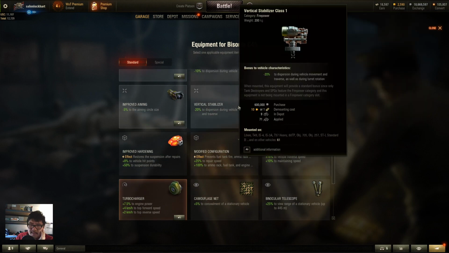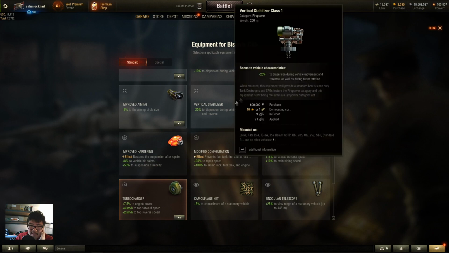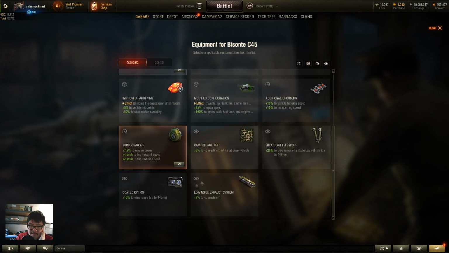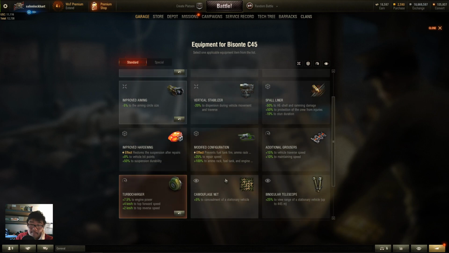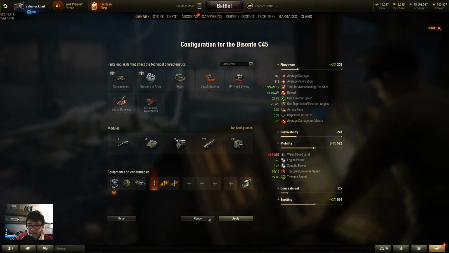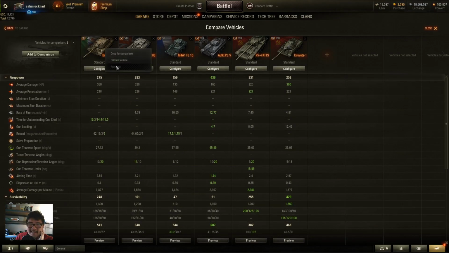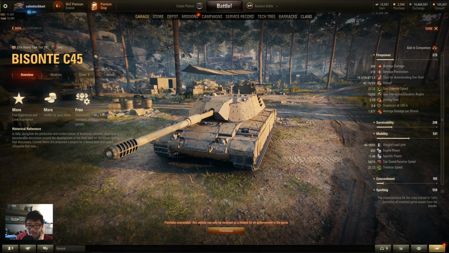You could put vertical stabilizer, but I do prefer better accuracy over the vertical stabilizer during the dispersion. Obviously you can choose whichever one you want. You can also put optics, but technically heavy tanks are mostly close range combat tanks. So I think having that would be a lot better for this vehicle. Yeah, 0.4 accuracy is just god awful.